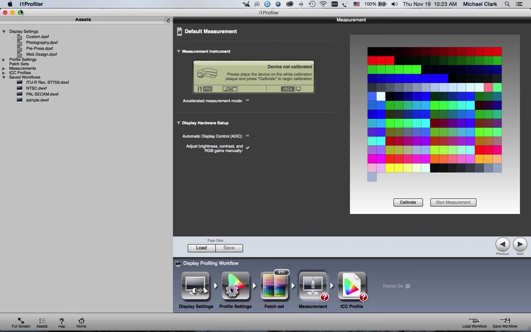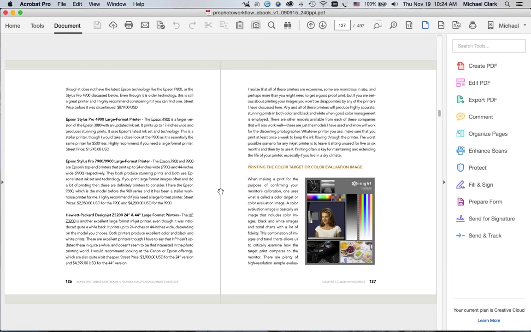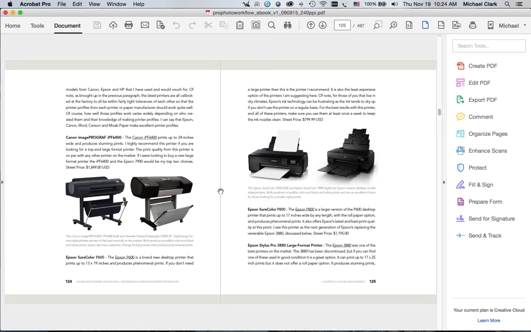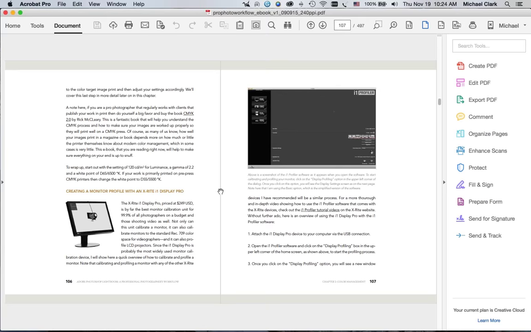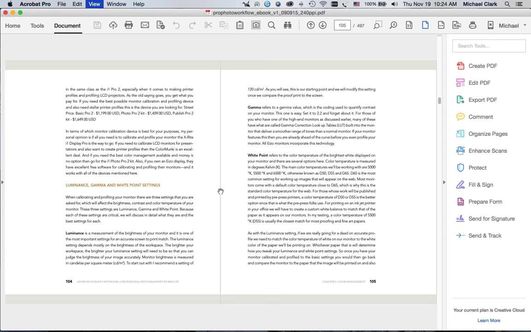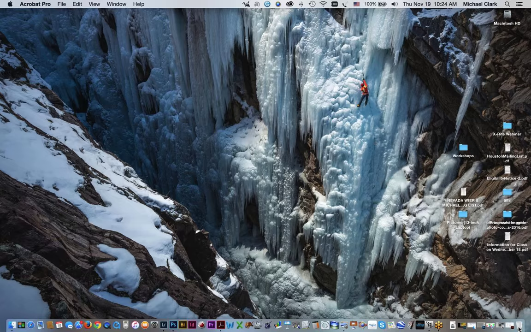So if there's any questions about calibrating the monitor or anything like that, gamma is kind of confusing to explain. We just had a question from Martha asking about gamma. Let me go back to the explanation here in the book just so you can see it. It's the ratio, and I don't technically know exactly how the gamma works, but it's how it's coded to quantify contrast on your monitor. And it's also the midpoint of gray. So maybe we can do a little research on that and get back to you guys. But let's move on and actually work up an image. If there's any other questions, I'll answer those as we're going along here.